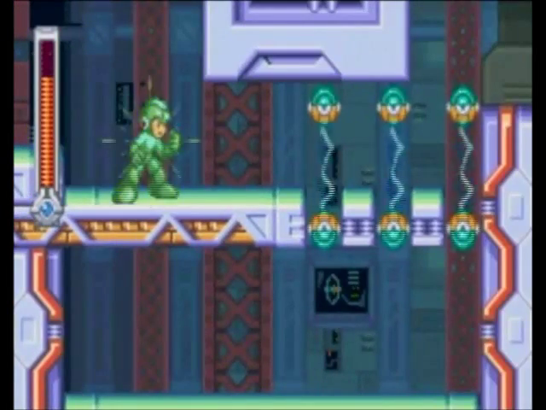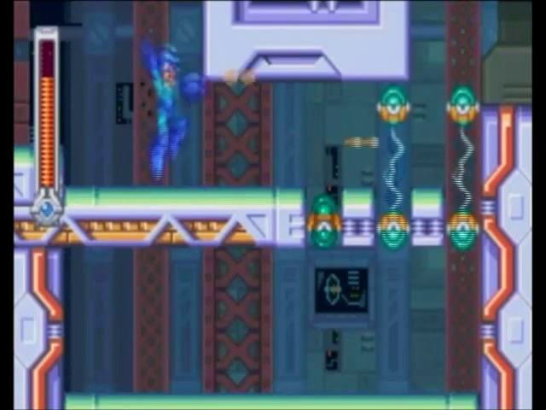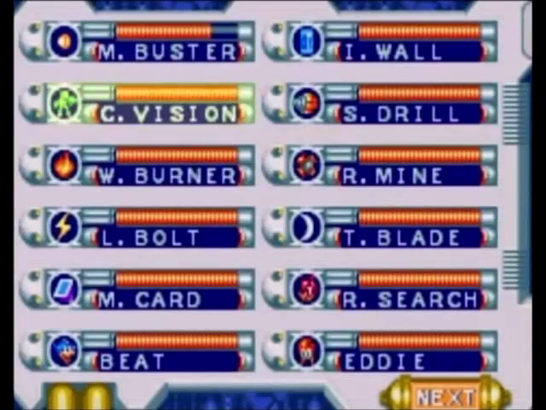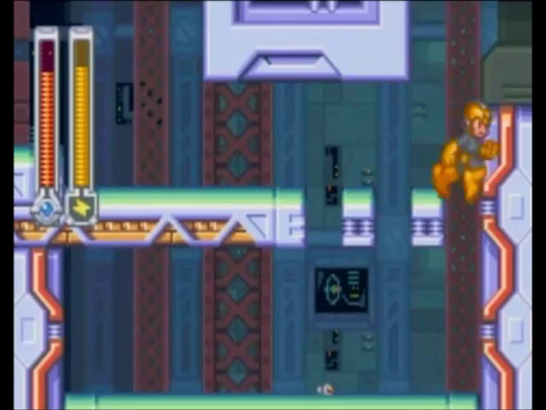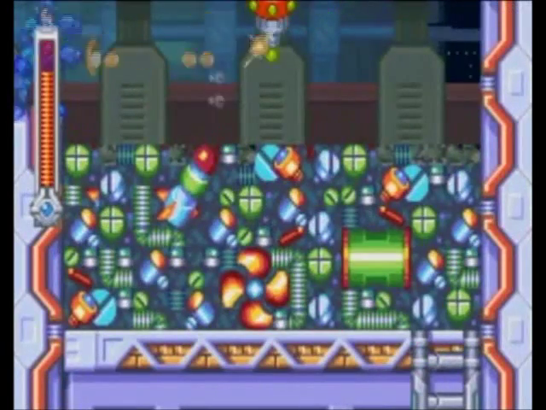Now, of course, it's hard to get past these things without getting hit. So, we're going to take these things out with the lightning bolt because I haven't really demonstrated it yet. So, yeah, it's essentially a screen nuke, and just like that, everything on screen dies. Well, common enemies, as it were. Bosses are another story, and we'll see that later on in this video.